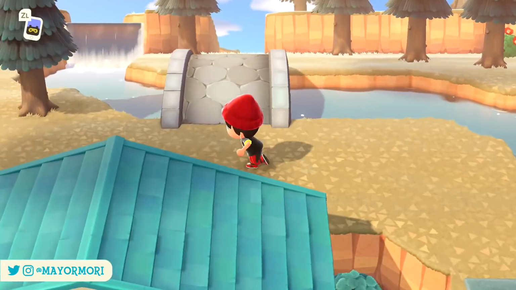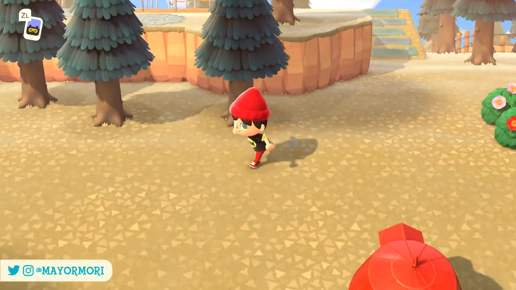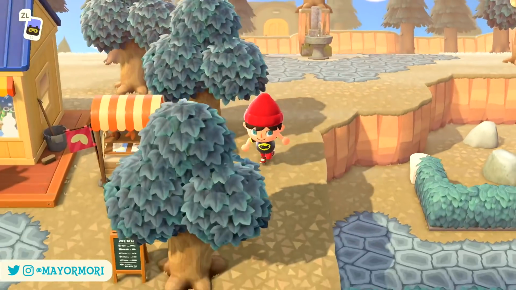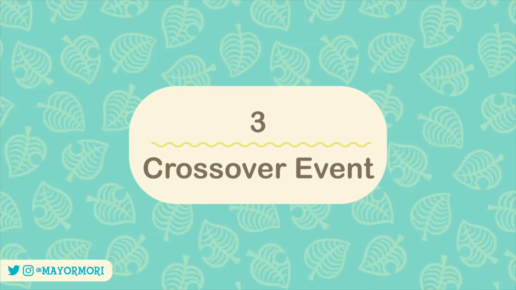Of course, if you've been playing since launch, you'll probably already have seen these materials in previous rotation, which was directly after the launch of the game. If you've joined the community since then and are playing in real time, you'll probably be seeing these for the first time. Number 3. Crossover event.